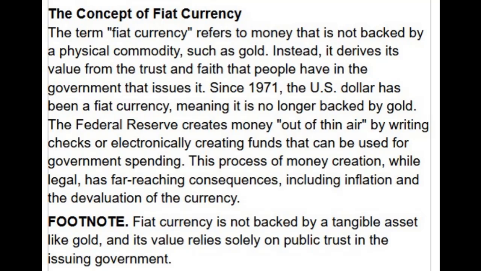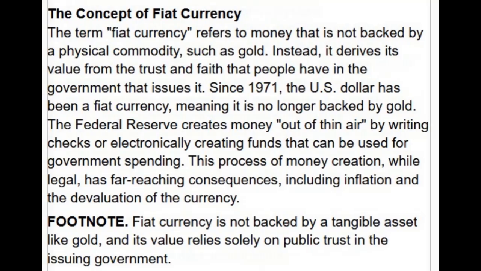The Federal Reserve creates money out of thin air by writing checks or electronically creating funds that can be used for government spending. This process of money creation, while legal, has far-reaching consequences, including inflation and the devaluation of the currency. Footnote: Fiat currency is not backed by a tangible asset like gold, and its value relies solely on public trust in the issuing government.